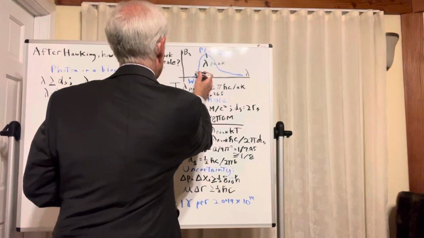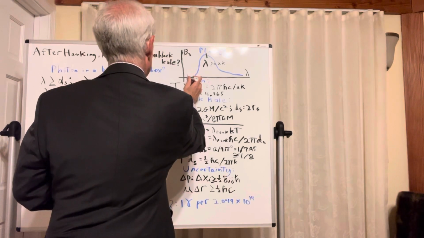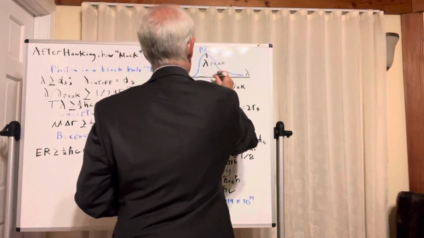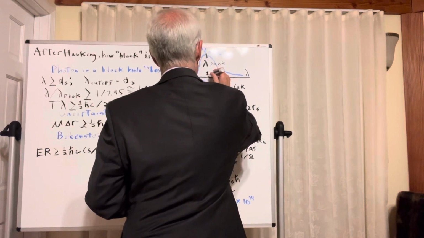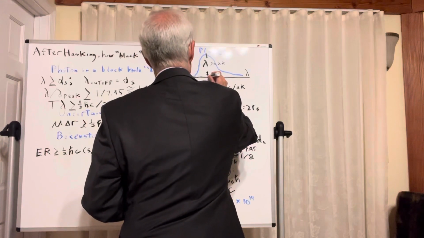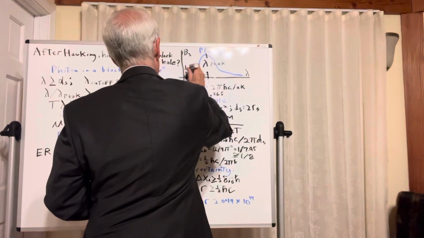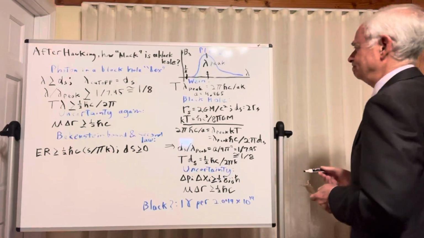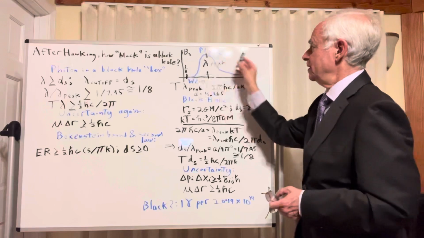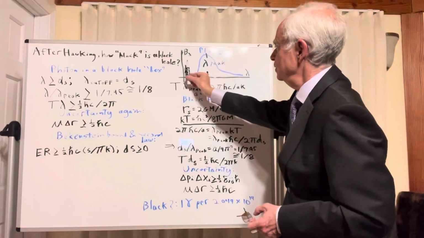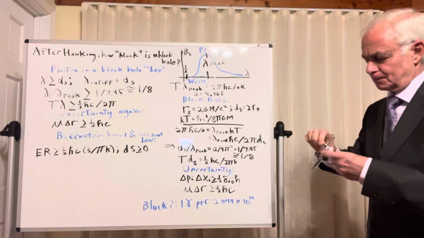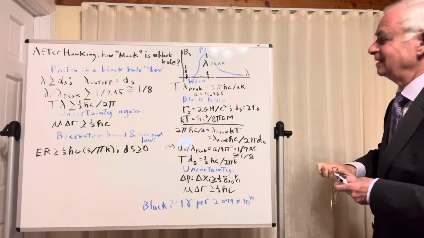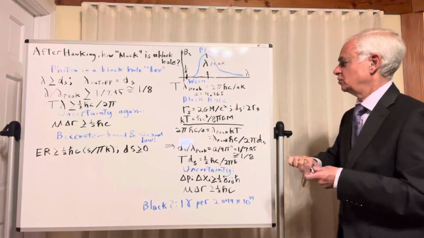So let's say here's half, here's a quarter. Let's go right here, and let's say if this is 1 over here, that this is 1/8 over here. So for any black hole, that's its peak. The Schwarzschild diameter is at 1/8 of the peak. Very straightforward calculation to do, and try it yourself using these things.